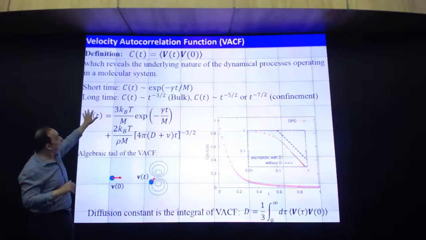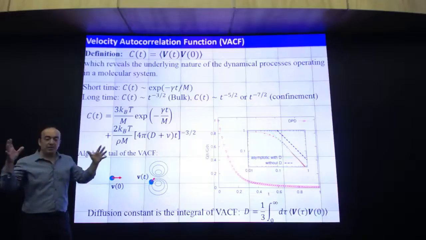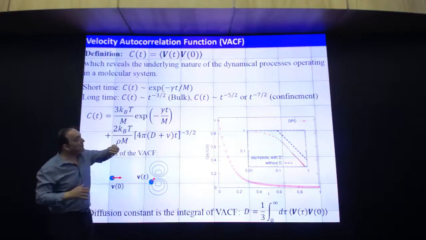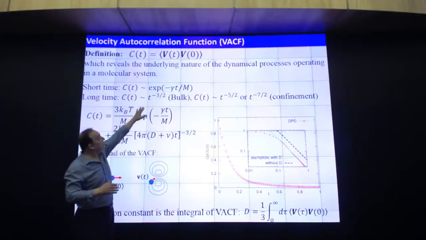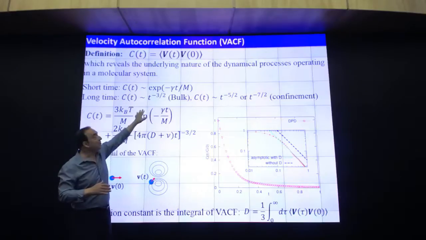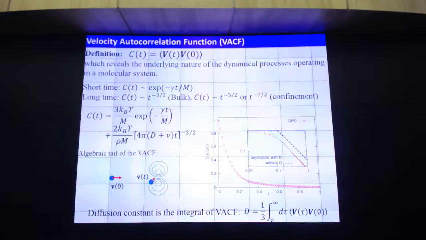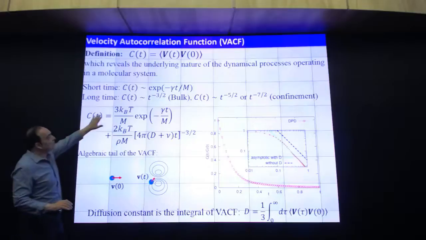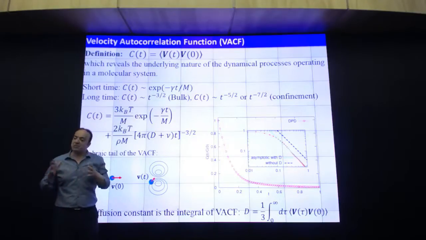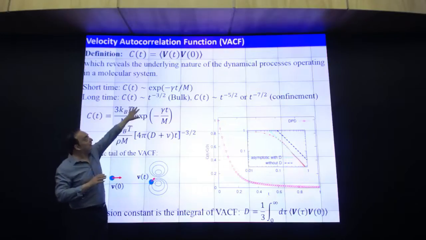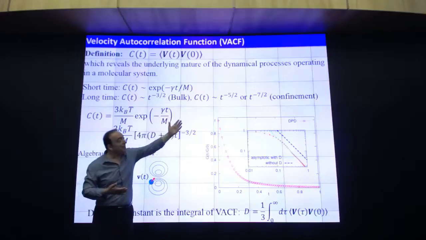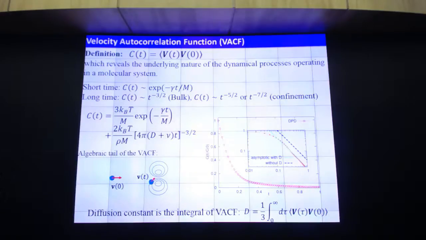And then for a long time, it depends whether you are in open space, with no boundaries, or if you are very close to a wall. C(t) decays algebraically, not exponentially anymore, algebraically. And this exponent in open space is related to the dimension of the space. So in 3 dimensions it's t to the -3/2, but it will be t to the -1 in 2 dimensions. So this scaling is important. Sometimes this is called the hydrodynamic scaling. So you expect, if you conserve momentum, that you will recapture that with the right calculation. As I said, if you're very close to the wall, that scaling could change to something faster. So in a combined form, you can write C(t) as the two asymptotic forms that I have.